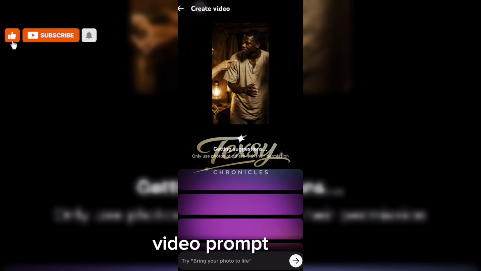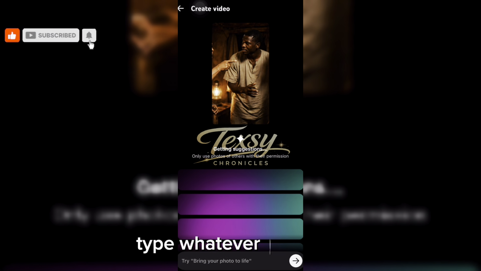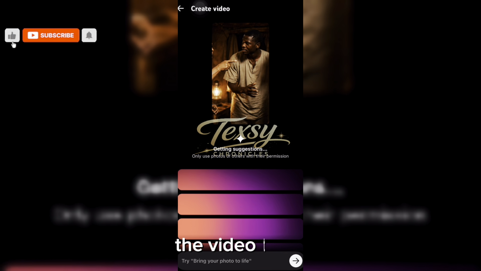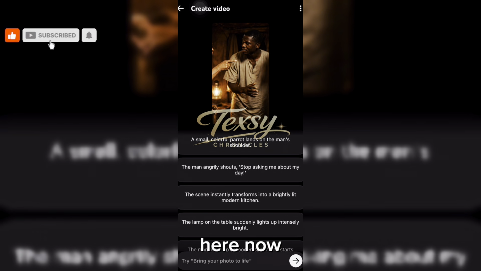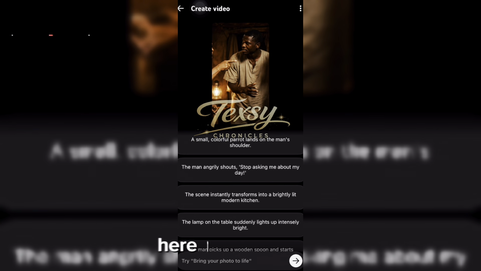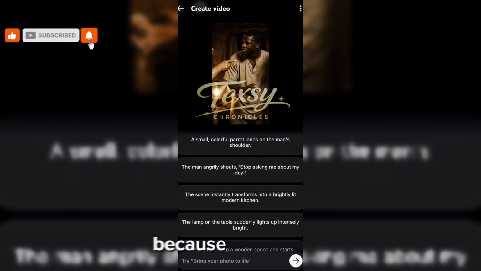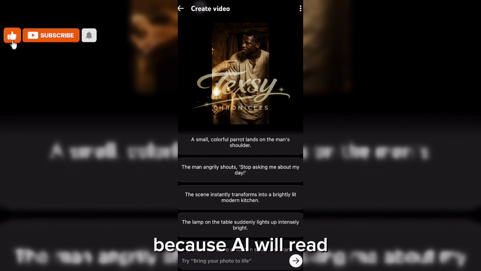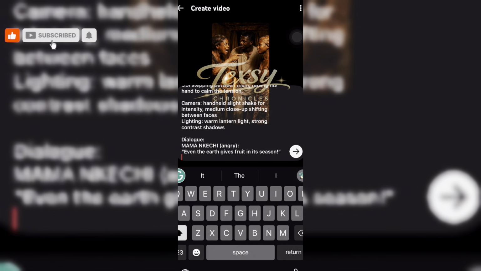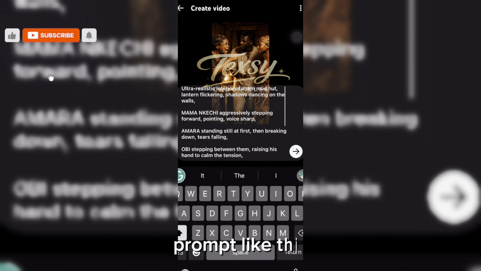video prompt, or you type whatever you want the video to do. Here now, you have a suggestion from AI, because AI will read your image. So you paste your prompt like this.